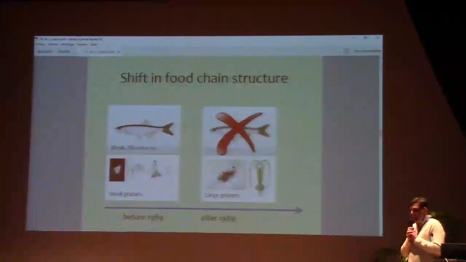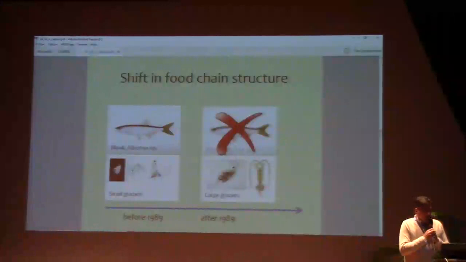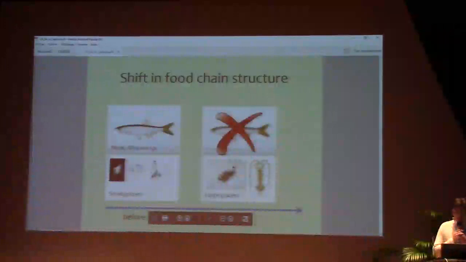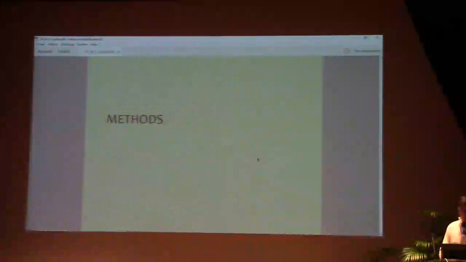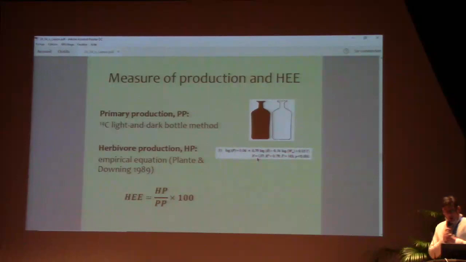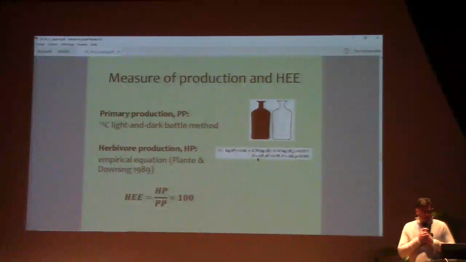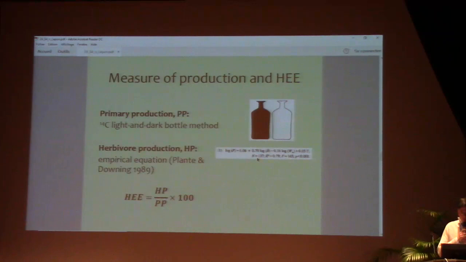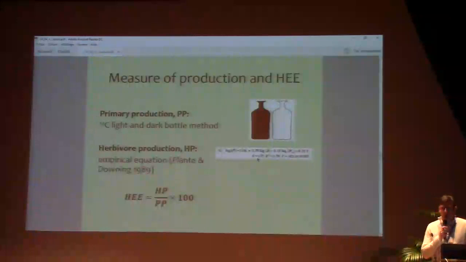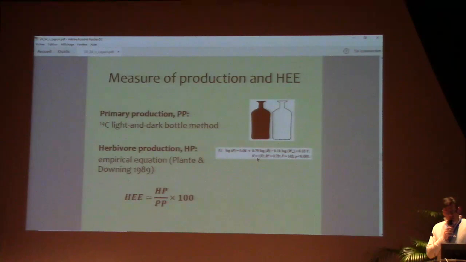Now, after 1989, this was really quite abrupt, from one year to the next. The herbivores in the plankton became dominated by much larger species, which include a large Daphnia, Daphnia longispina galeata, and a calanoid copepod, Eudiaptomus gracilis. Pretty much at the same time, the bleak, which was abundant in the 80s, declined to functional extinction in the early 90s. As a result of that, I think that the predation on plankton also declined. So, I'm going to refer to these two communities as the small grazer community before 1989 and the large grazer community after 1989.